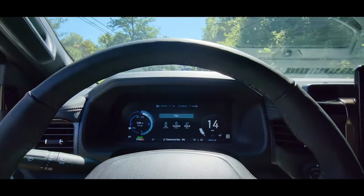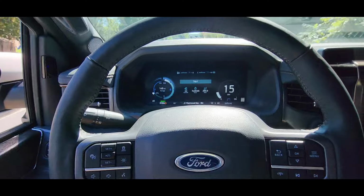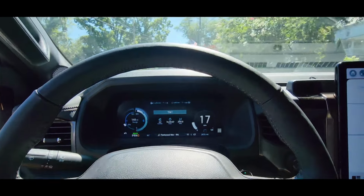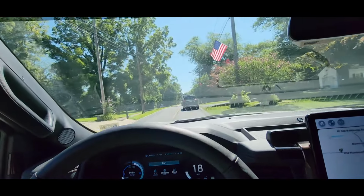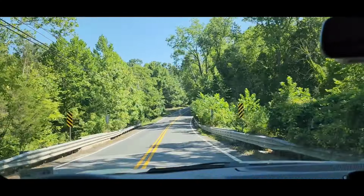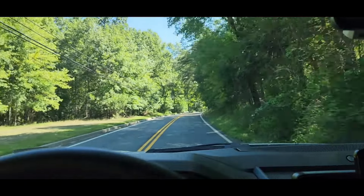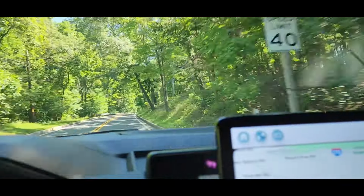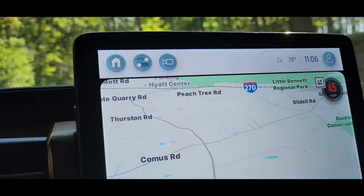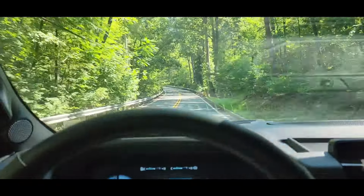But we're barely even moving, so this isn't really a good example of me pulling a trailer because we're following a guy in a tractor that's not even going the speed limit. But oh well, it is what it is. The guy in the tractor is just not going to move over, and that could turn into a very long drive. This guy keeps going where I'm going, so I'm going to go out to the highway out here at 270, and also give this vehicle a little bit better real time.